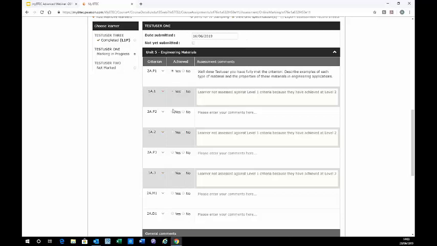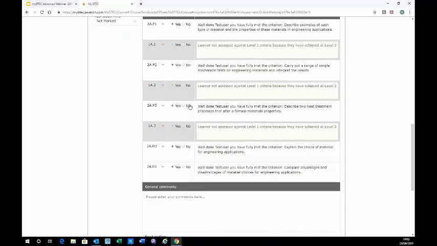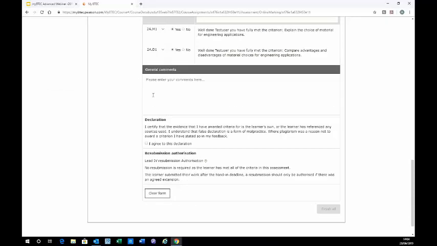They did really well. They just got everything. It's fine. Oh, that's why, because they didn't get... that's not a problem actually. That's not a mistake. That's because they didn't get the level 2 pass criteria, so it automatically opened up the level 1 criteria for me. So that's, again, the system being cleverer than I am, which is annoying when it's cleverer than yourself, isn't it? We're going to be all replaced by machines eventually.